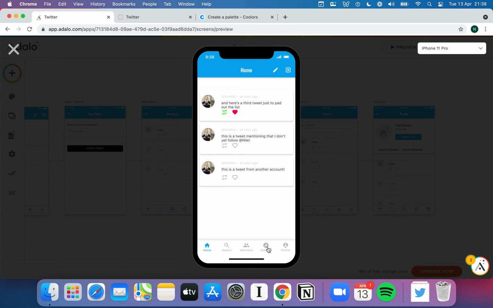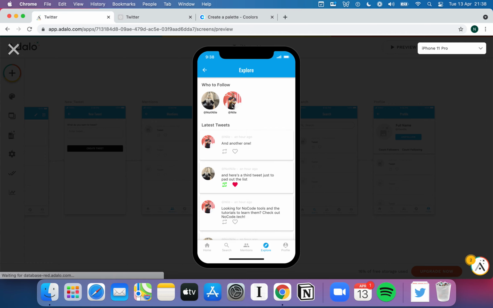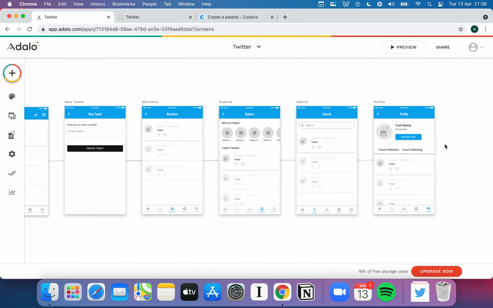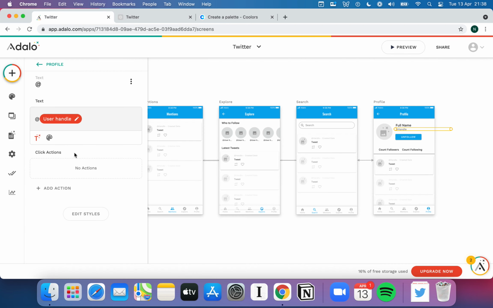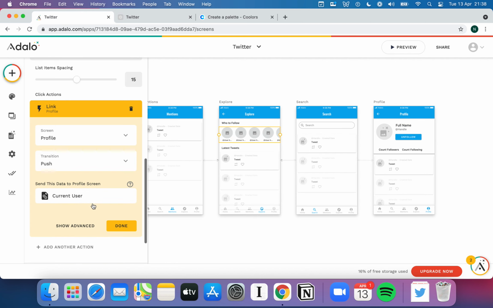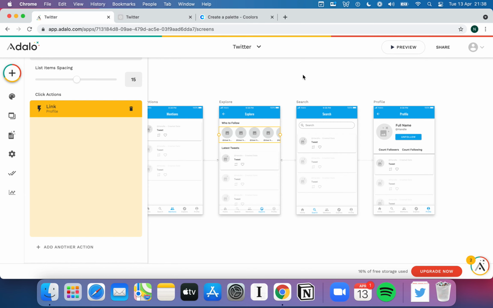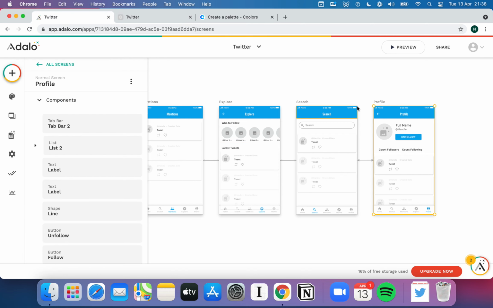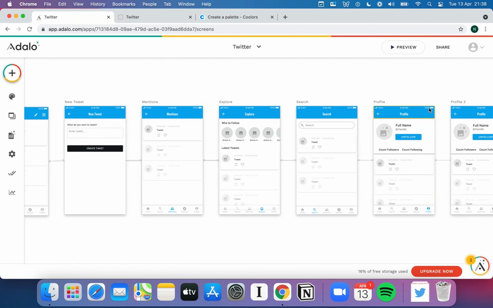So if I pop in here, go to explore, let's hit now, then as I assumed, it won't pull anything through. And the reason for that, of course, is this data is all linking from the current tweet. And if you look at that data, we are not sending current tweet, we are sending current user. Now, there are a few ways you could mess around with that to get it working perfectly, but I'll just show you my favourite way, which is take the screen, copy the screen, paste the screen, there we go.